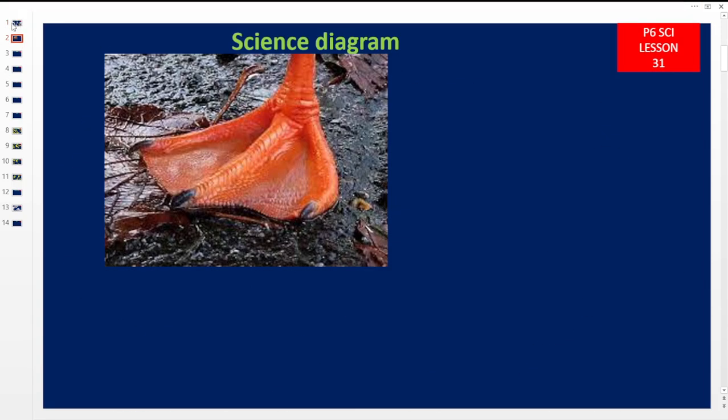Today we are discussing a certain thing. Now we are having a foot, and I know you have started saying the answer. This is the foot of a duck. Now these ducks, we categorize them in a group of birds called the swimming birds. Why do you call them swimming birds? They are swimming birds simply because they have webbed feet which act like pedals in water.